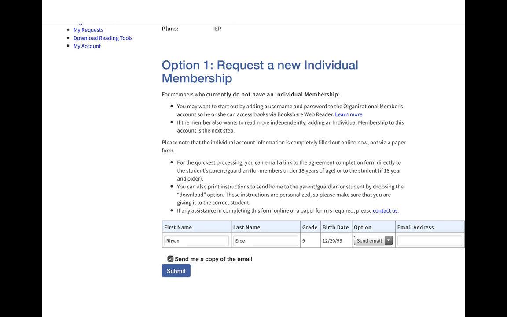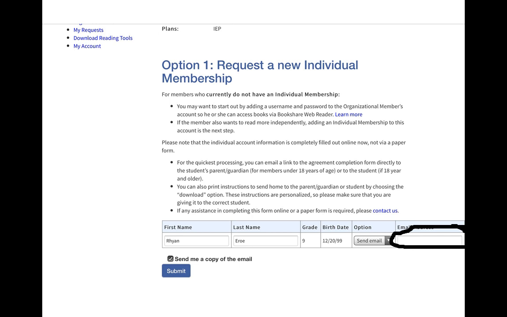It's as simple as entering the child's first and last name, and then entering down over here on the bottom right the parent's email address. That allows the parent to get the email and say it's okay that they have access to this. It's basically parent consent.